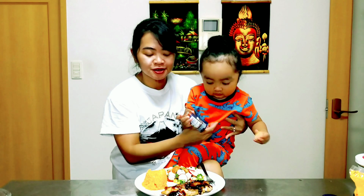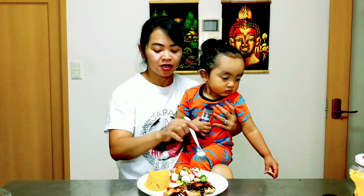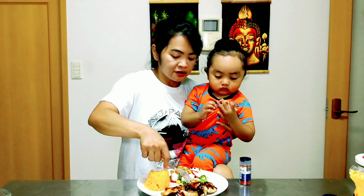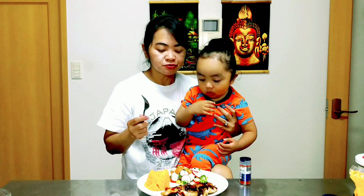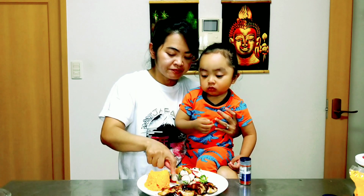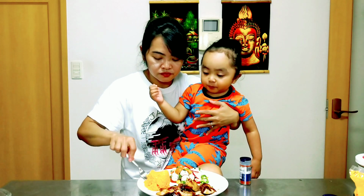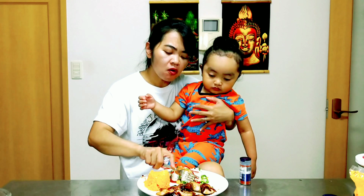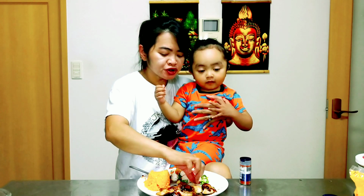Now it's time for the taste test for our char siu chicken with Spanish rice and salad. First, we will taste the char siu chicken. You want to taste the char siu chicken? Oh my god, good. It's so soft, juicy, and tender. Wait, you want the chicken? Guys, I like the char siu chicken.